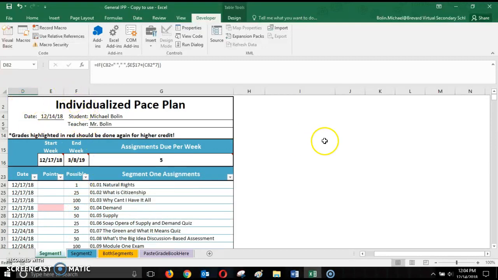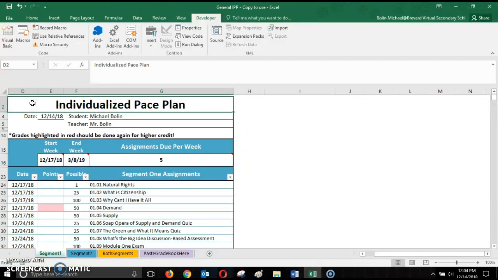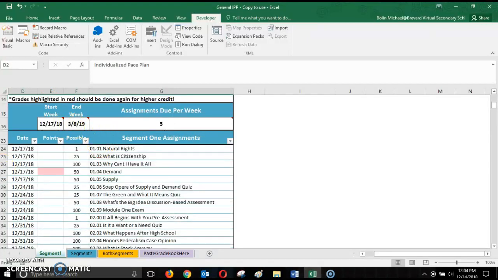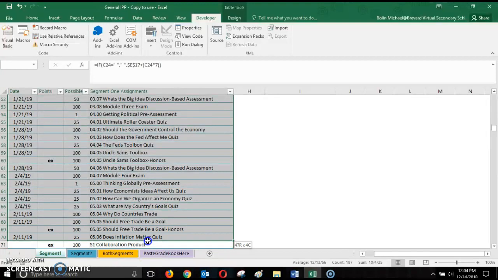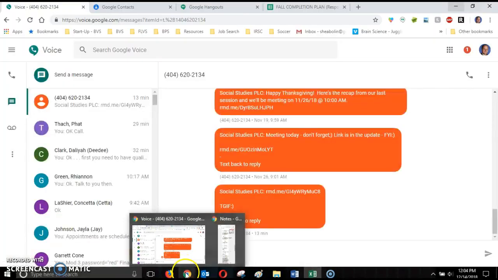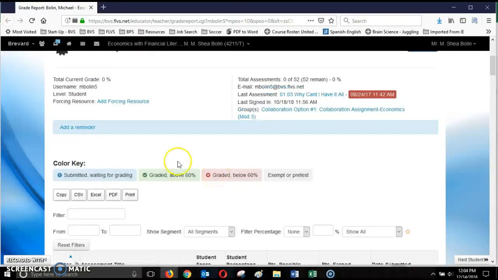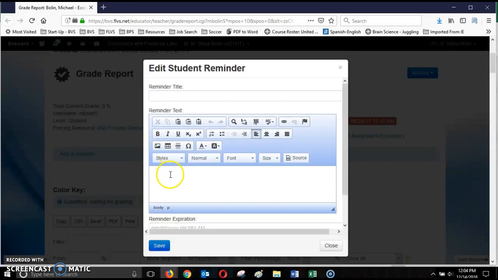A lot of times, after I've gotten to this part, I would just copy and paste this. I might save it as a PDF. I save the file. I might give the file to them. Once this is done, let me show you here. So I'd make this plan, and I would take the whole plan and copy it, Control C, and let's go back to Michael here, and under the gradebook there's a reminder, and I can click on that reminder and I can stick it right there, paste it, Control V.